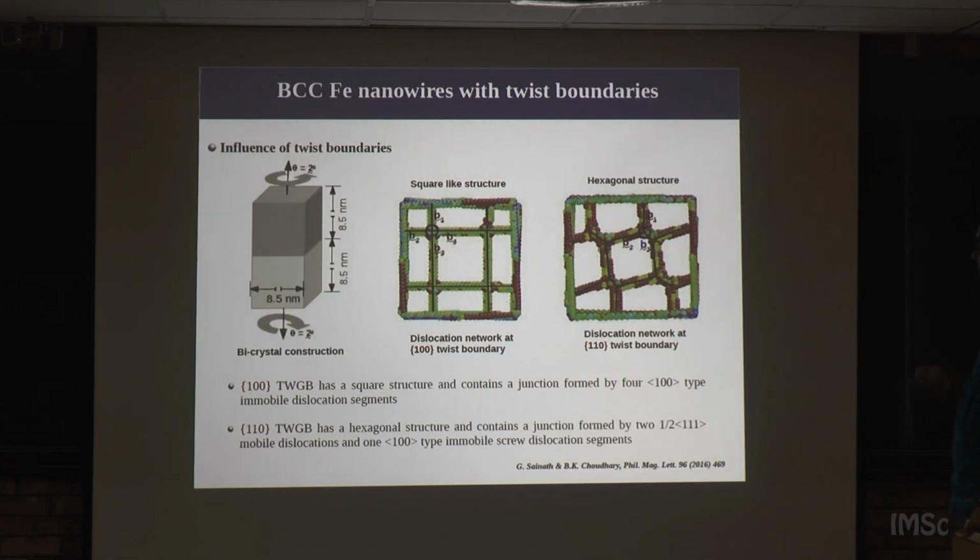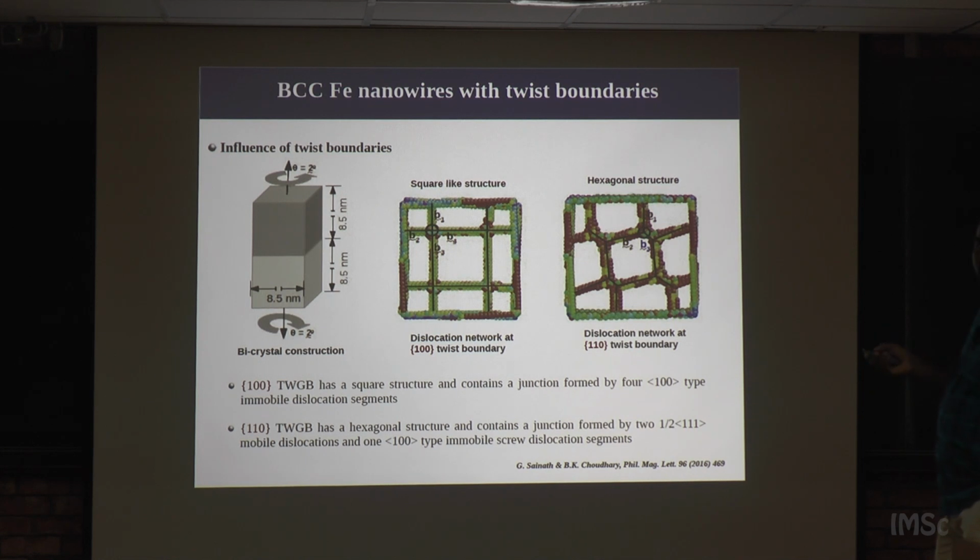And then we have also introduced some dislocations in the nanowire, and let us see how these dislocations influence the deformation. Previously it was completely defect free, right. Now we have introduced some dislocations. These dislocations were introduced basically by twisting one part of the crystal with respect to the other. So, this is an iron nanowire, let us imagine, then we divide it into two regions, then rotate one region with respect to the other, and what results is a dislocation structure or a network.